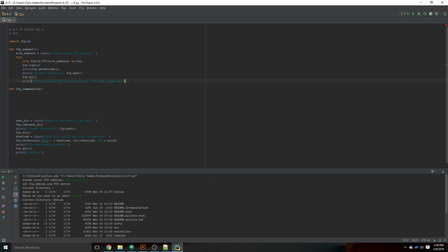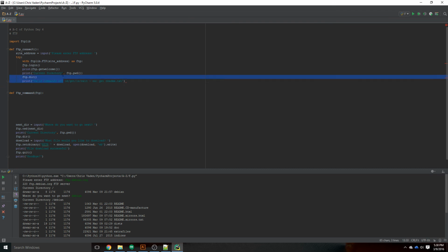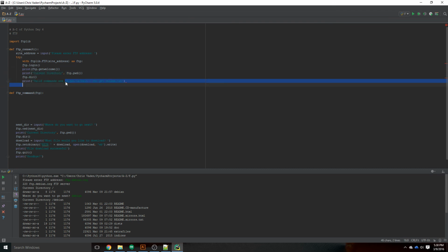So this is just kind of giving some context to the user. Like, these are things that you can do if you want to. Otherwise, they have no idea what they can and can't do, and they'll just be typing in random stuff. So I would recommend that if this is going to be used by other people, maybe research what the typical FTP commands are and try to match those and reduce the amount of incorrect inputs that people try to do.